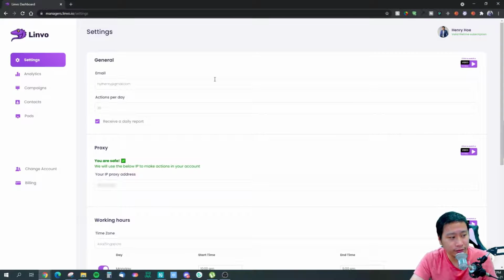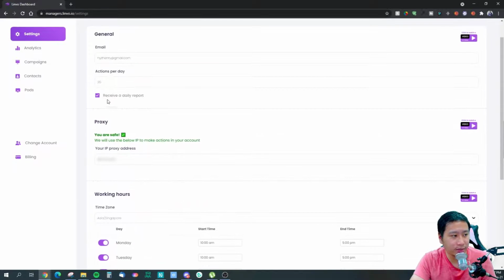Okay, so the first thing here is once you log into Linvo, you have your email and how many actions you want to set per day, or by default it gives you 20. If you have a Sales Navigator account, then you may be able to increase the actions per day.